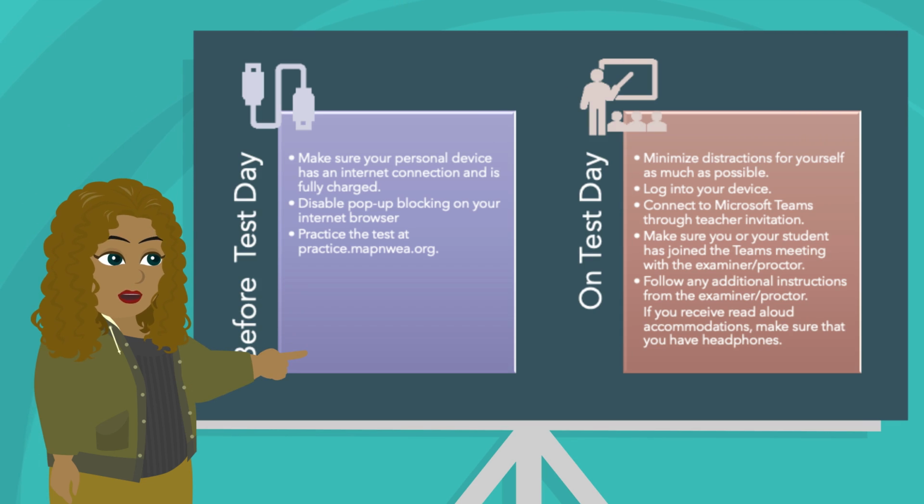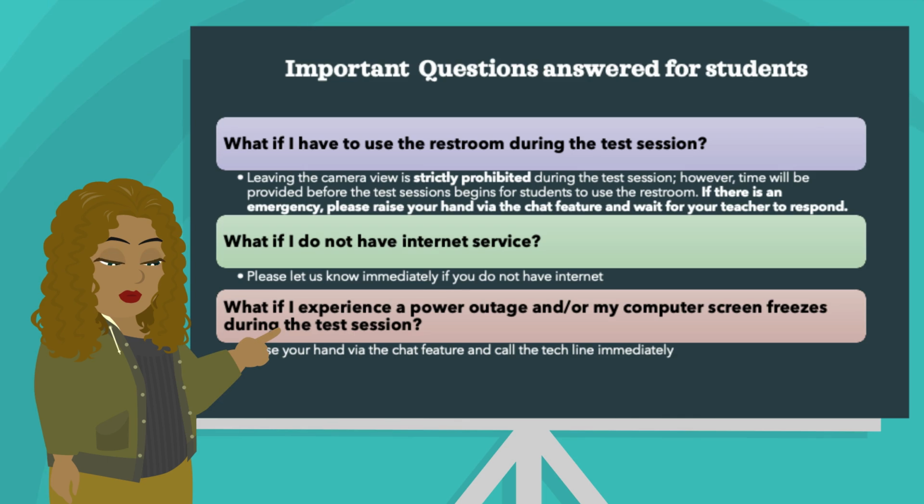On test day, make sure that you're away from distractions. You'll log into your device. You're going to connect through Microsoft Teams, and make sure that you join the Teams meeting with your examiner. Follow all instructions from your examiner. If you receive read aloud accommodations, make sure that you have your headphones.